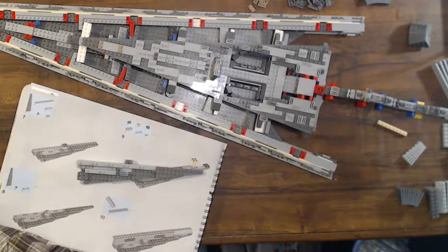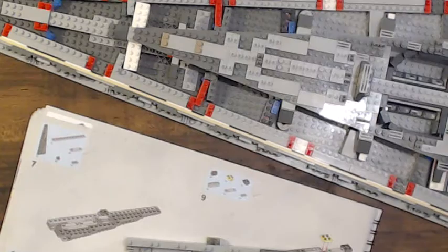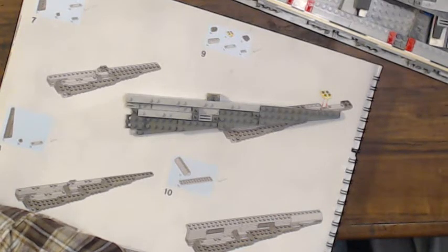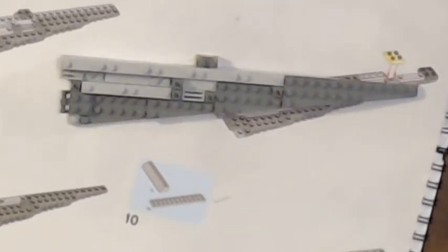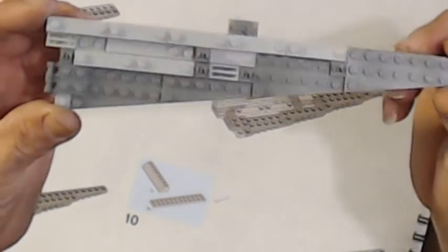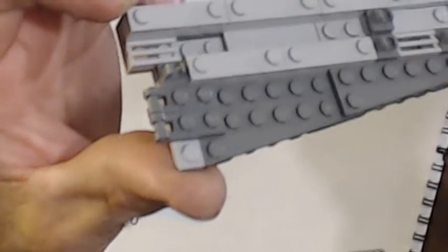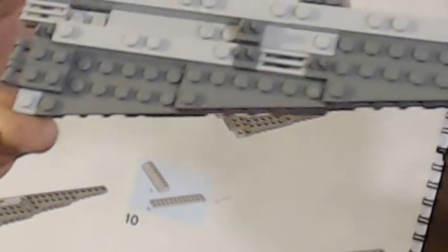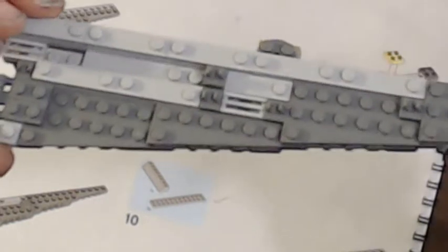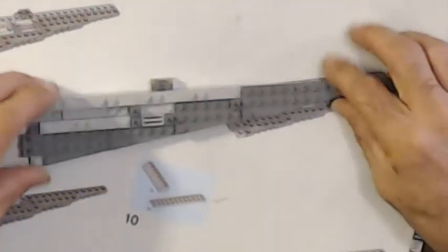Let me zoom down. I'm sorry, I'm kind of pulling novice stuff here with my camera. Oh, that was strange, huh? And let me zoom right on down to where you can see what I'm doing. There, that's better, huh? So you can see the details I'm putting into this. Let's pull it up here near the camera. There is a lot of detail in here. But there'll be a lot more by the time I'm done with it.